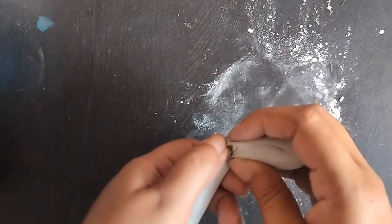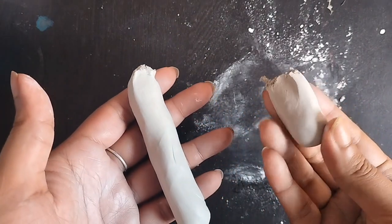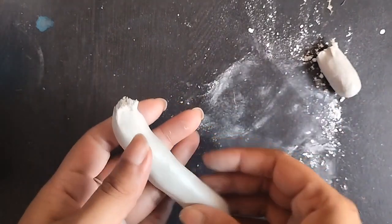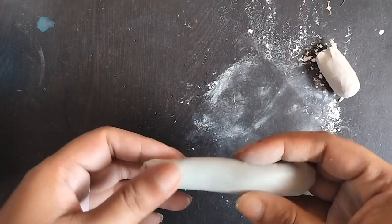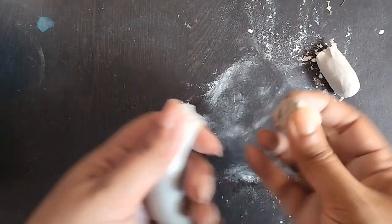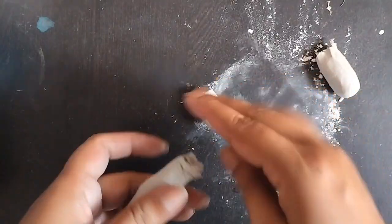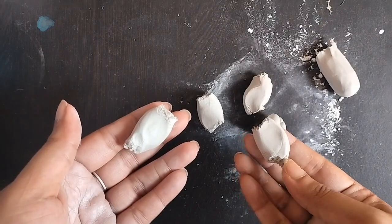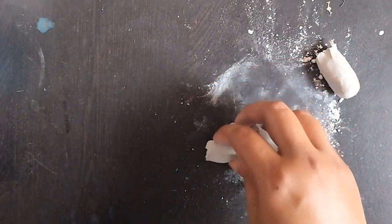We are going to remove 1/3 of the clay. This will be used for making leaves. The other parts we are going to divide into small amounts so that we can create some branches and we will make a tree out of it. Okay, so just keep it aside. I will show you how to do coils with this.